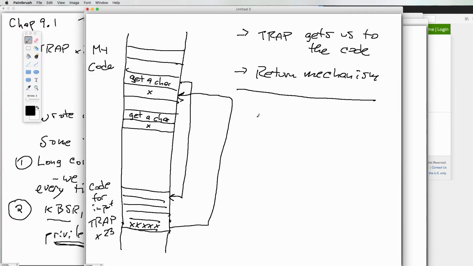So first of all, we know that there is this trap instruction, and the trap instruction looks like this, and then there are 4 zeros, and then over here there's an 8-bit trap vector.